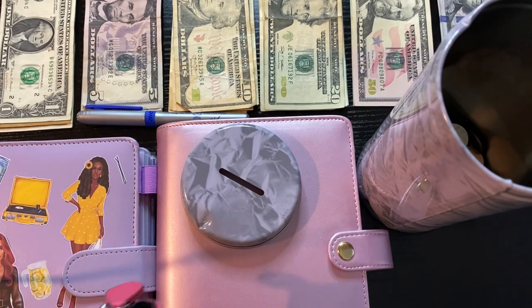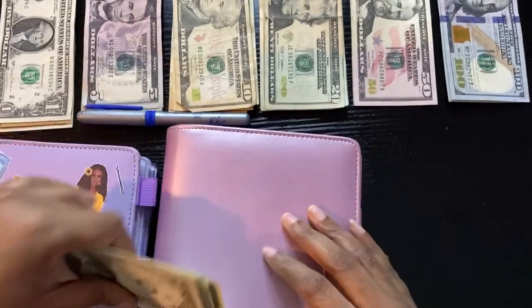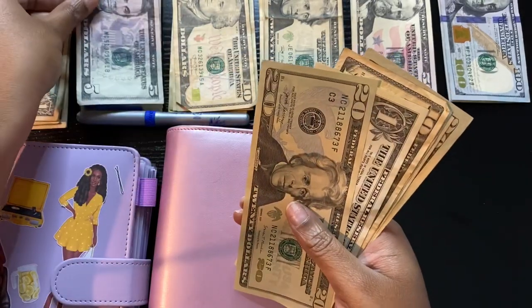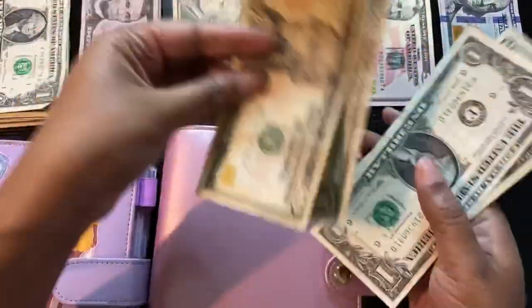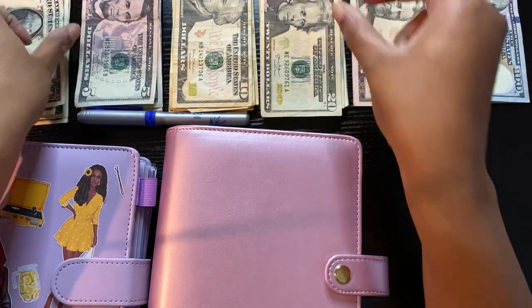And yeah, I don't have anything else. And oh, I do. Fudge. Dang it. I forget about everything. This is money from business that I need to put away. So, y'all, this one might be all over the place. I don't even remember exactly how much money we're stuffing because we're stuffing real money and we're stuffing fake money. And I will explain why.